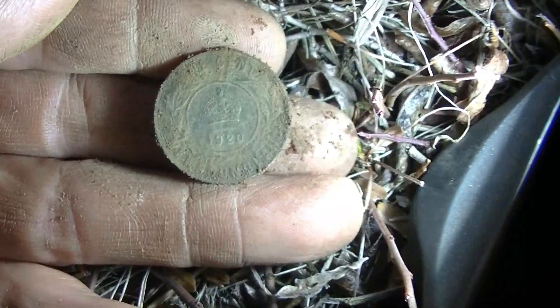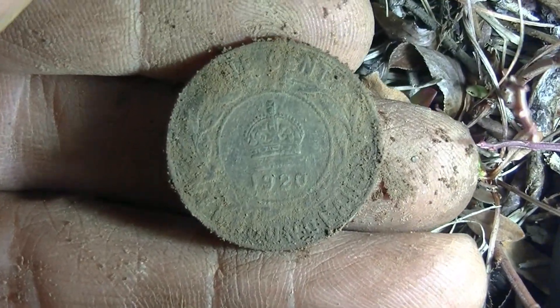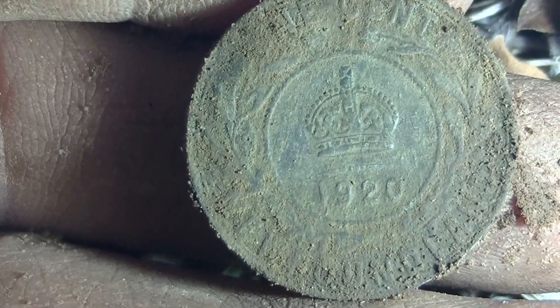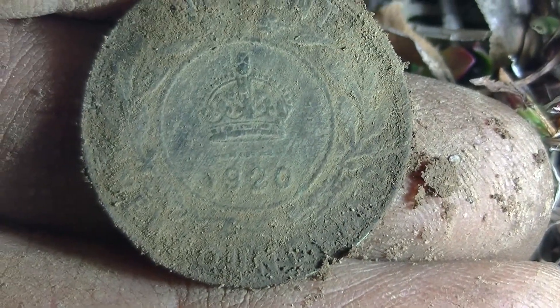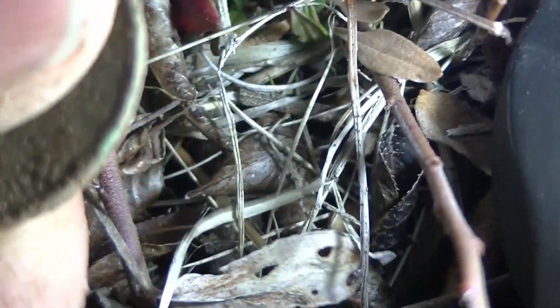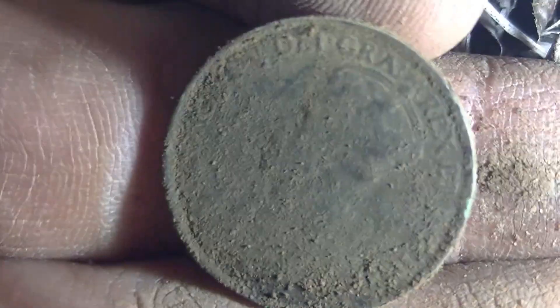18... 89? Could be older than that. Hold on. 29? 29, I think. Yeah, so it can't be 89. Upper Nova Scotia. There it comes. 1820. Wow, that's close to the 1700s, isn't it? That's beautiful. It's in great shape too, this side anyway. It is 1820, Trevor. Look at that. It's in great shape on that side. Let's see the other side. Yeah. There's a bust there. Wow. That's a great copper right there. That's an old one.